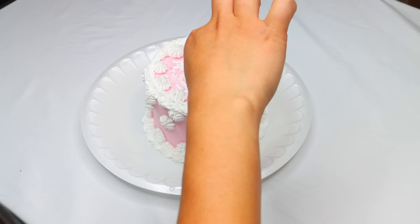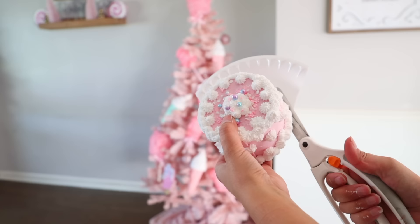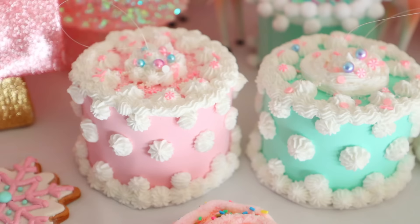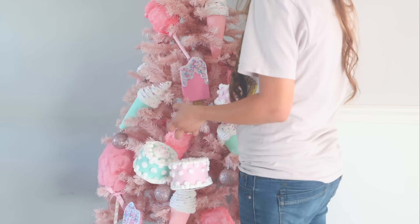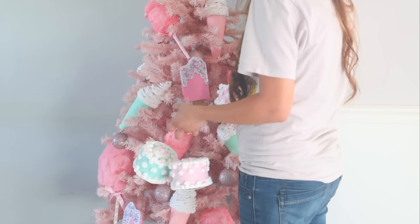This is about 12 hours after I've made this cake — my spackle is for the most part dry. I'm taking my scissors and cutting off any excess plate that I don't need. After I have it cut, it's good to hang right off the tree. This is how it looks on the tree — it's so adorable. This is my favorite ornament. Let me know which one is your favorite. And here they are on top of the tree — absolutely adorable.